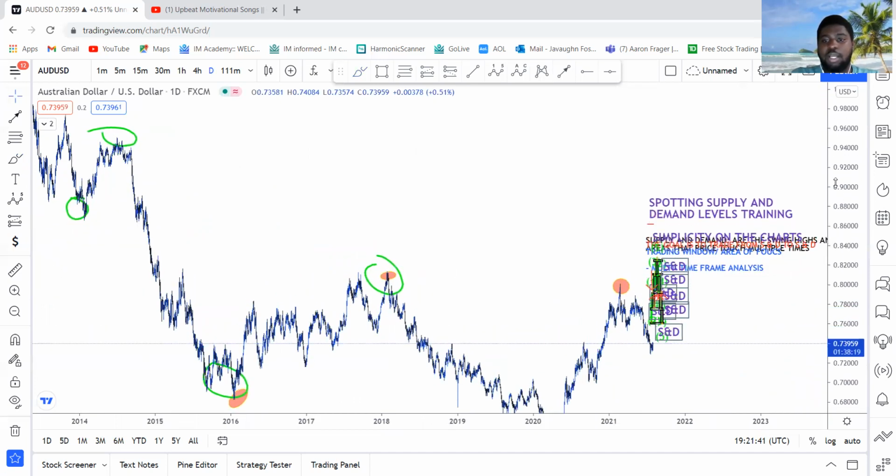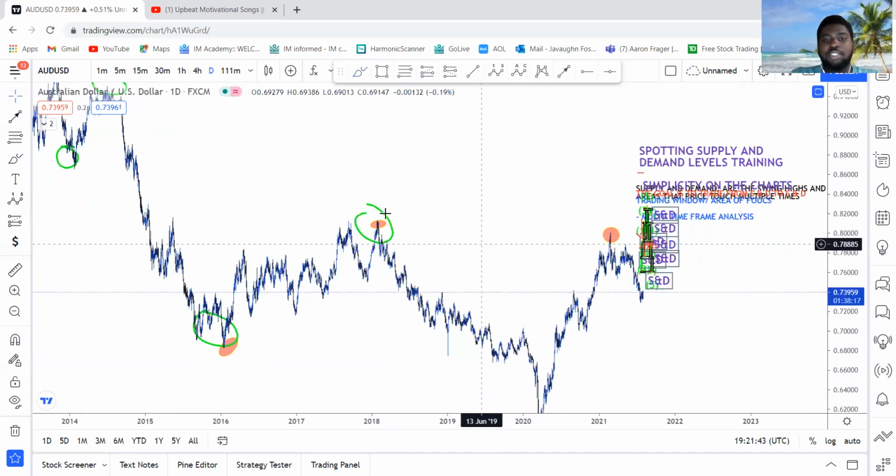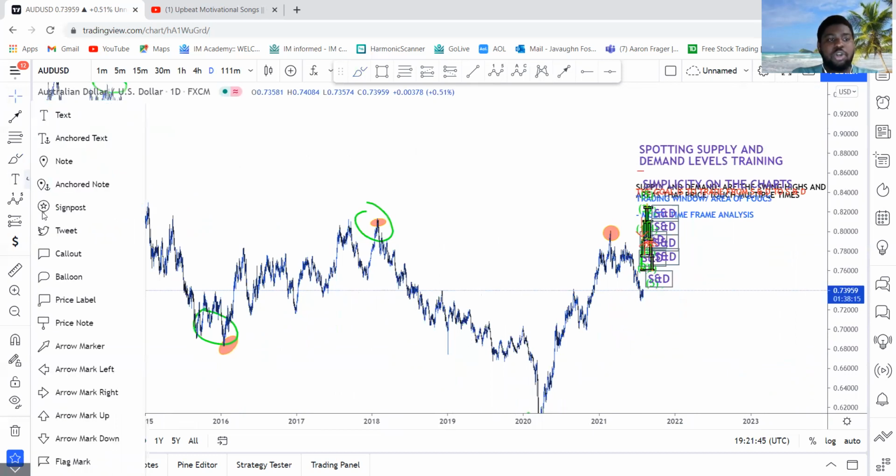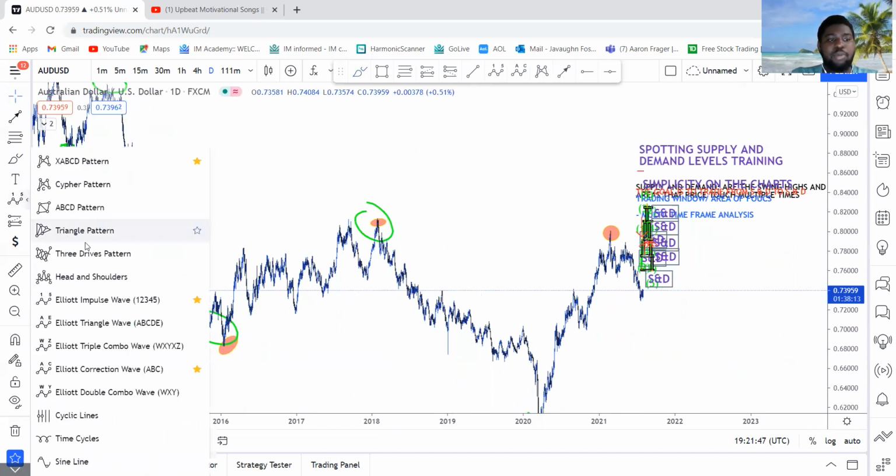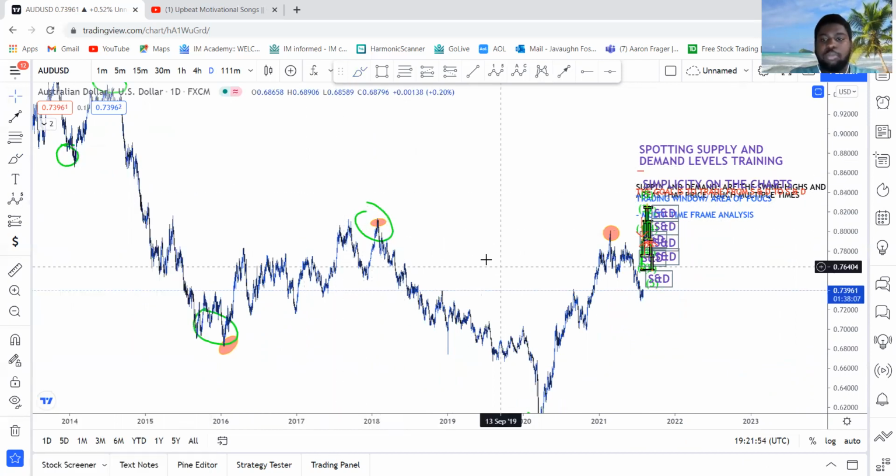Now, keep this in mind, guys. We talk about this on the trend as well. If price does not beat this high area, the previous lower high, it is not in the uptrend. We still remain in a downtrend. But the training right now is focused on supply and demand.